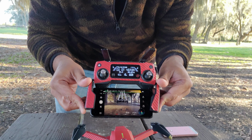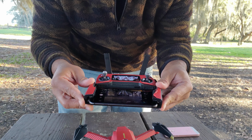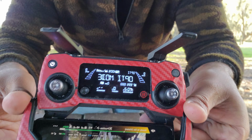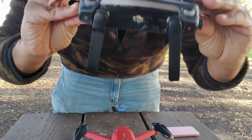I got my mother a brand new, no, more like a refurbished iPhone 10, and I told her if I could have her 8, and she let me have it, so now I use it with that. The remote still works perfectly fine. Everything is on it, no buttons are falling off.